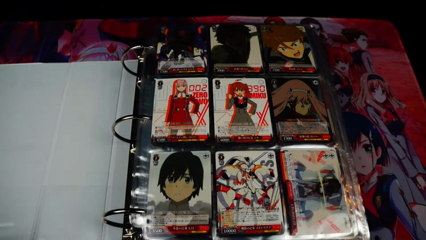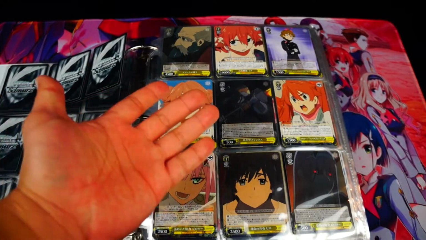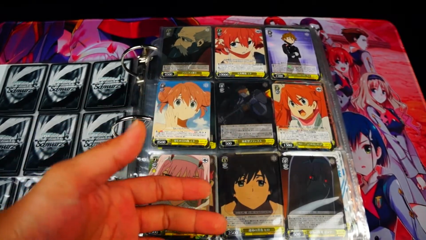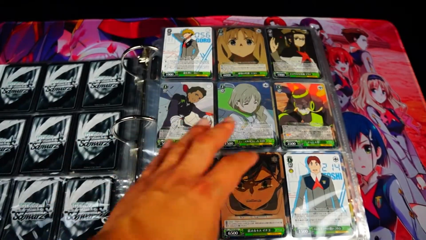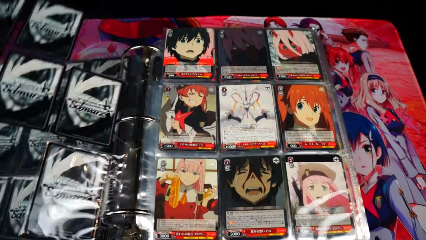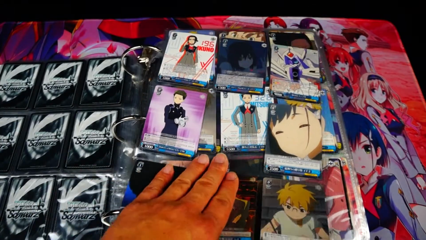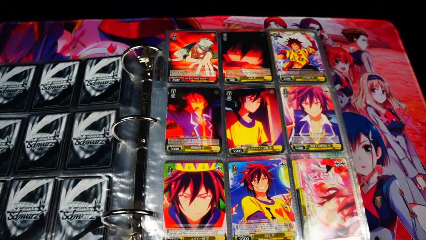So here we go. Starting things off, we have Darling in the Franxx. This is the trial deck. And if you were not around when I did my Darling in the Franxx unboxing, it sucked. I originally did have 8 of these booster boxes purchased, but the payment request came in while I was away, and I just didn't know, and so my order got canceled. And then when I went to try to purchase the 8 boxes again, they didn't have any. They had 1. So this is from 1 booster box, which is really sad, I know. But I will get all of them in the near future, hopefully.